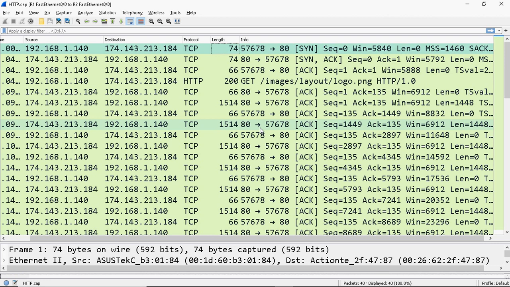Flow control means that during the three-way handshake, the window size should be there. The window size indicates the receive buffer size. During the three-way handshake itself, each side will send a window size value in bytes.